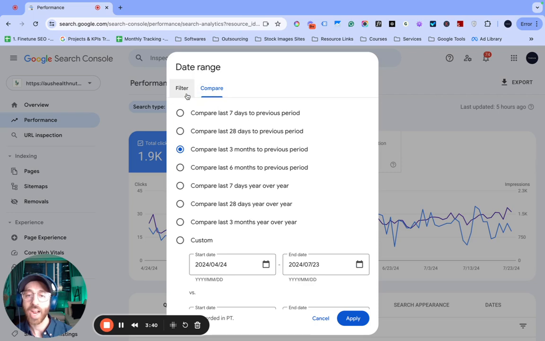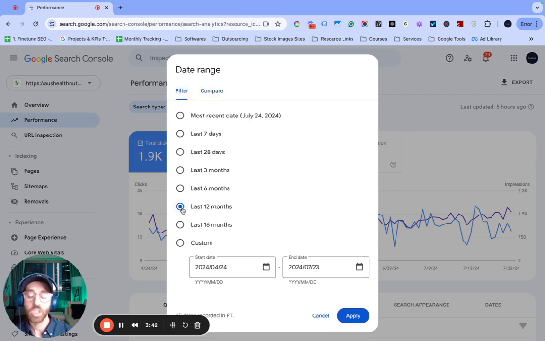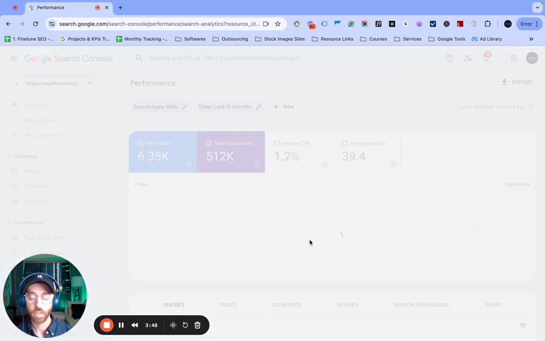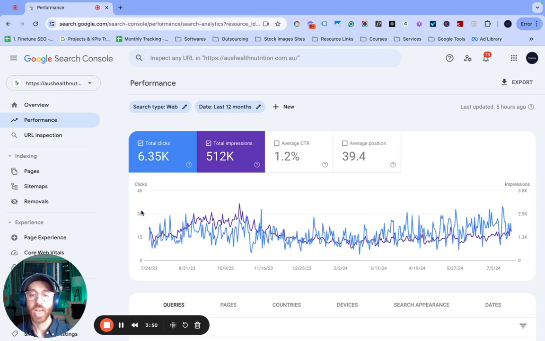But we'll just go back to the filter, and then we're going to just look at the traffic for this domain for the last 12 months. Okay, so you'll see at the top here, you've got total clicks, total impressions, average CTR, which is average click-through rate, and then you've got average position.